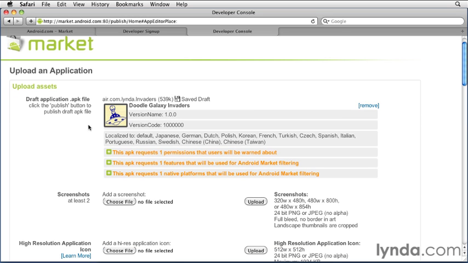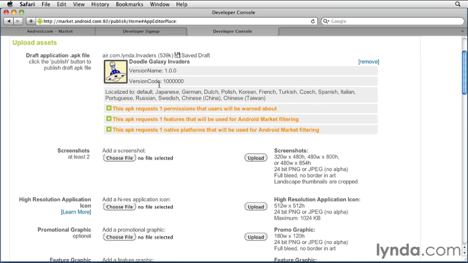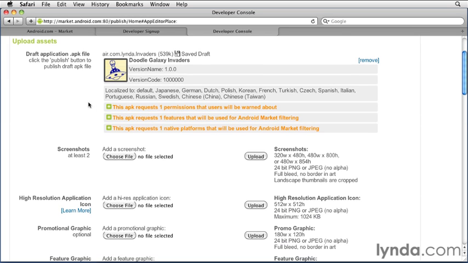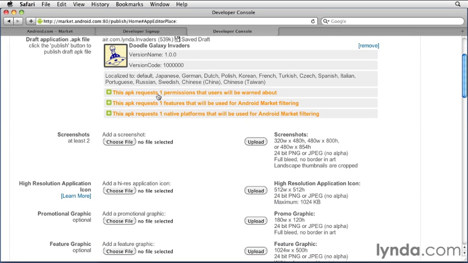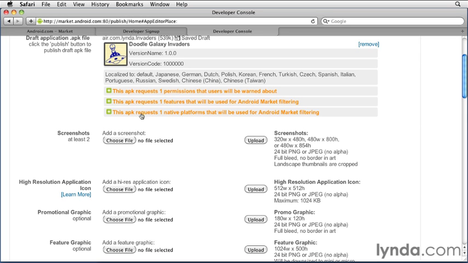All right, there it is. Notice that it does have an icon. There's actually a couple different icons, the version name, different things. There is one permission that we warn the user about, which means that there's that wake lock call, so the screen's not going to go to sleep, so they could still play the game. All right, so it will give you any sort of warnings just for you to be aware of, just to make sure you have those in there as well.